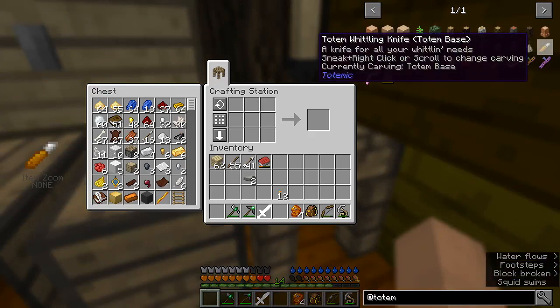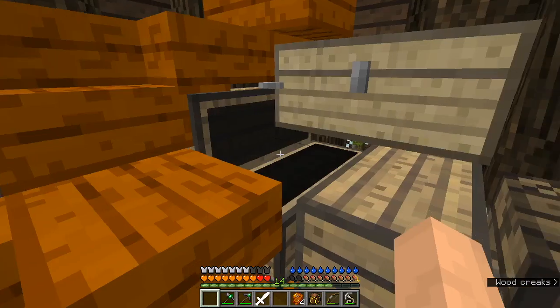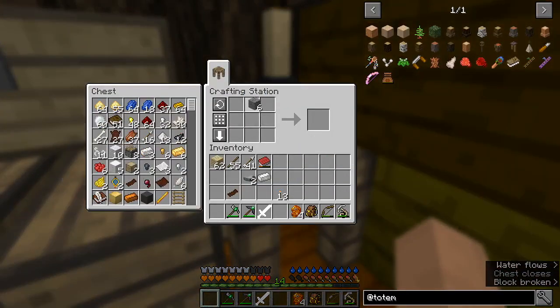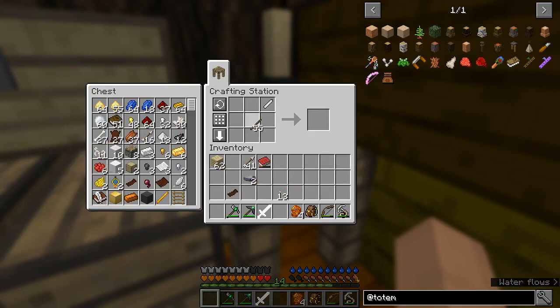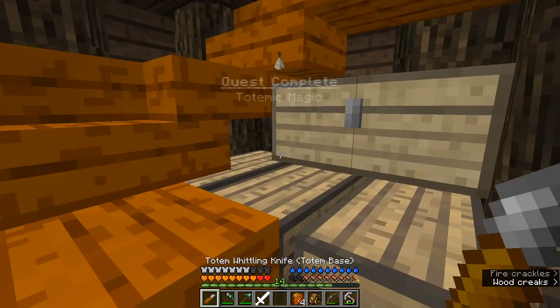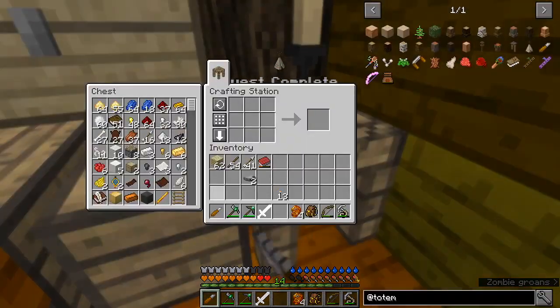Where is the knife? There is the knife. 2, 3. 1, 2, 3. That will get us 2 flints. And that will get us the sharpening stone and the iron ingot and the blade and that part and the strap. And there we go. Now we have a whittling knife. Hurrah! And thank you, Totemic Magic Quest.